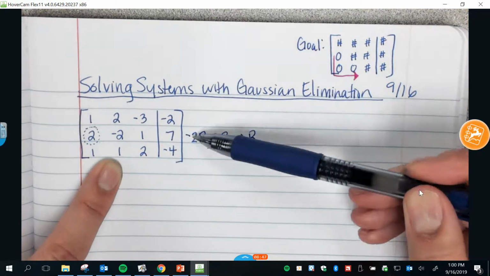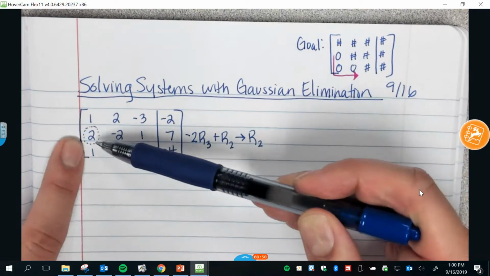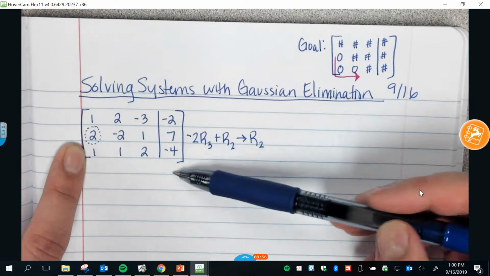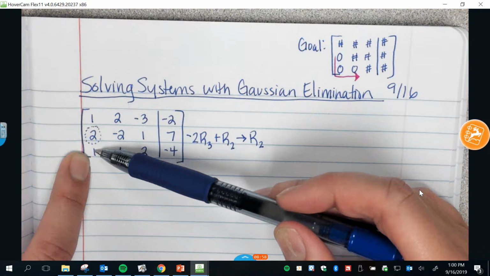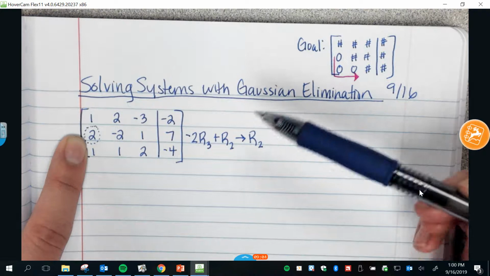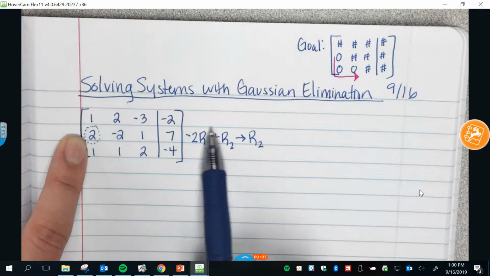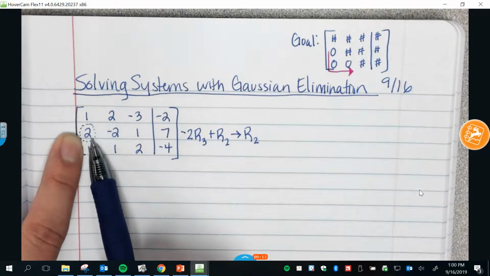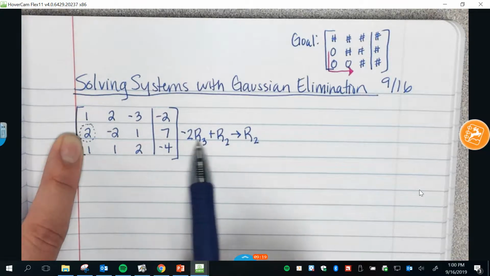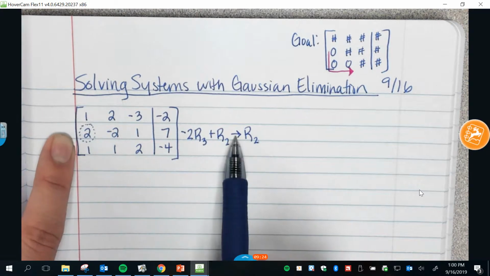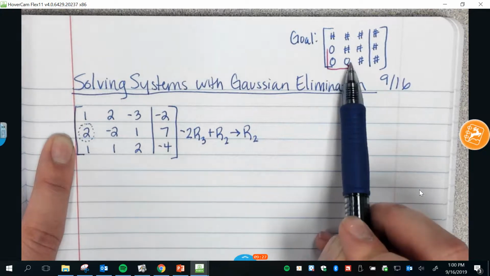So this is saying, in order to put a 0 here, where I want it, I would have to take all of row 3, because I can't just pick, right? I have to do the whole row, times -2, add it to row 2, and it's going to replace my row 2. Couple things. I always write my row command on the same line as the number I'm attacking. That just helps me organize everything better. Okay? All right. So I'm always replacing whatever row I've circled. If I've circled row 2, I'm replacing row 2. When I get to these, I would be replacing row 3, right?